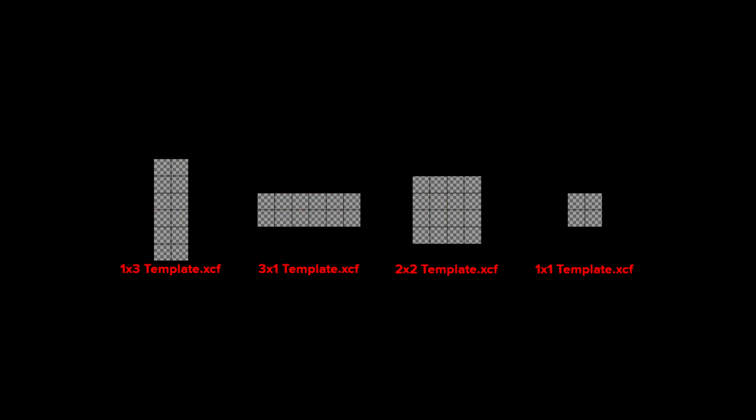Now, about those new templates. I told you that there was an easy way to produce these using the 3x3 template and what you've learned so far. All you have to do is copy these sections of the 3x3 template and paste them each as new images. After that, you just need to configure the grid spacing for each as 24 pixels and save them in the work folder as appropriately named XCF files.